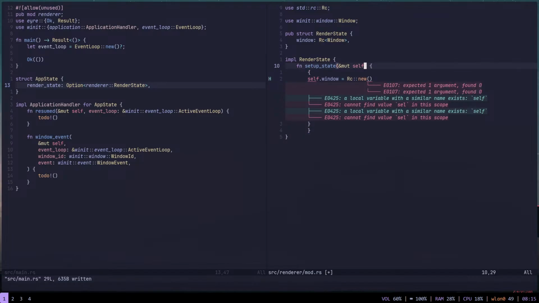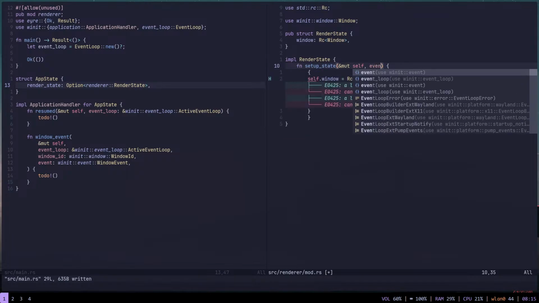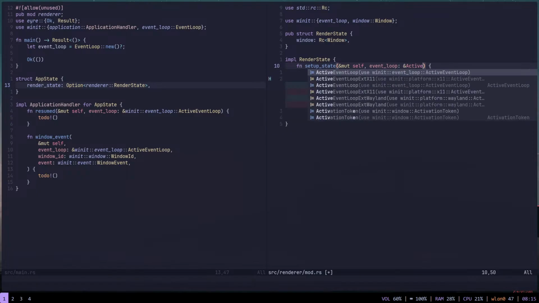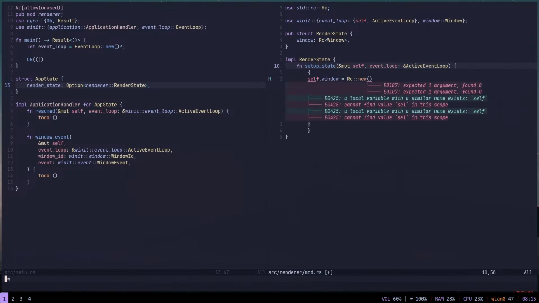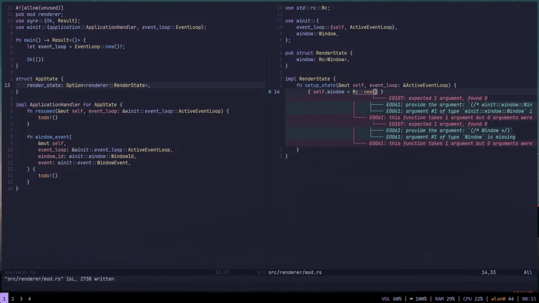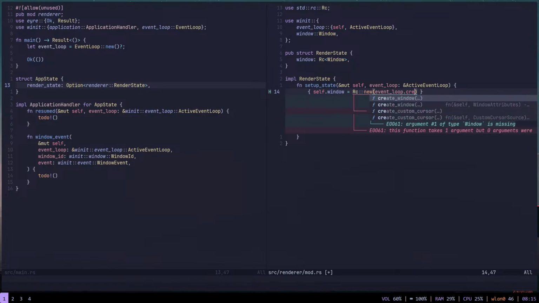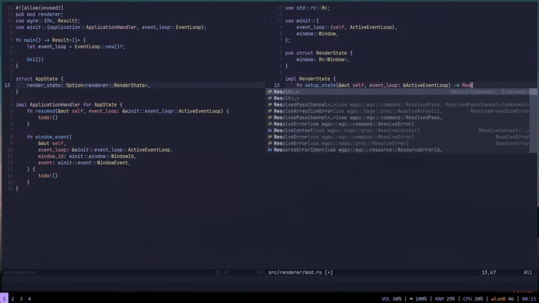Oh, and we need to reference the event loop to set up. ActiveEventLoop. Event loop dot create window attributes. Result.